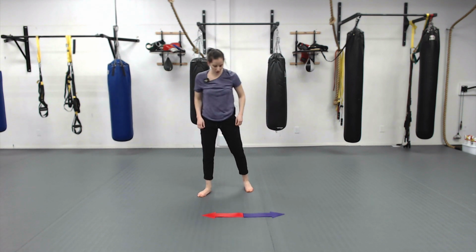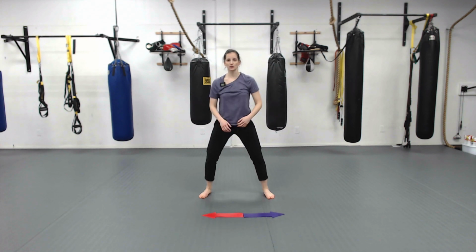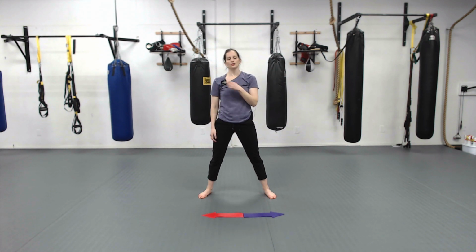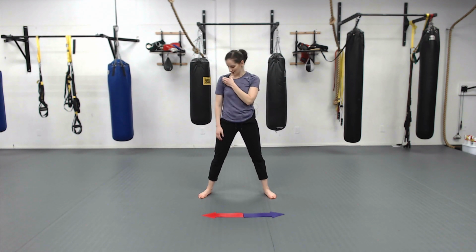We're going to get into a wide squat, and we're going to get our arm pulses back. So you're going to get into a nice wide squat. Arms are going to come out to 90 degrees. We're going to pulse the arms backwards. Okay, I want you to imagine that you've got a big tub of molasses that you're in, and you have to really push back to move that molasses back, okay? I want you to be pushing through a thick liquid to push those arms back so you have some resistance. All right? I'll show you the recovery one when we get there. Ready, set, off you go.